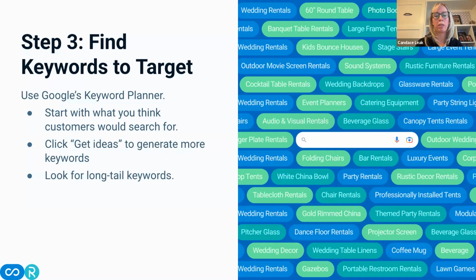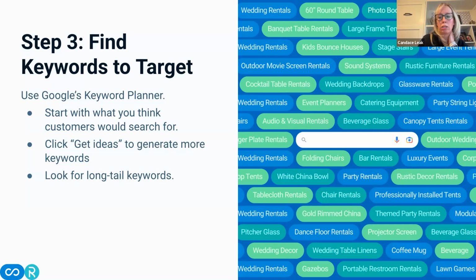You could also do something like, instead of just wedding tent rentals, affordable outdoor wedding tent rentals in Austin. That's a long tail keyword, but you get somebody that's looking for something affordable. You could change that. If you're more high end, you could do high end outdoor. You'll use the keyword planner to figure out what fits your specific audience. While long tail keywords typically have lower search volume, they are usually less expensive, which means you can compete better and have a higher conversion rate.